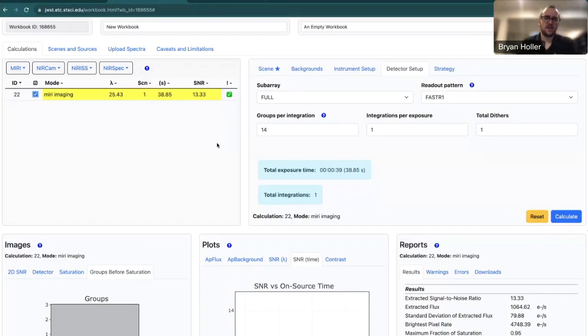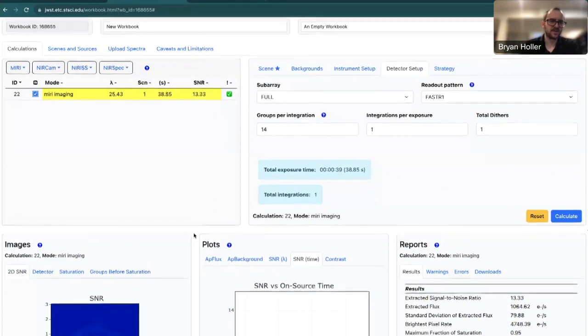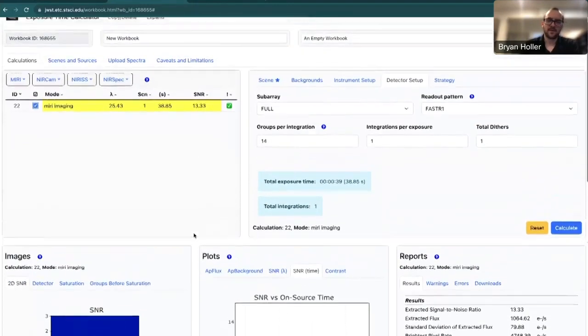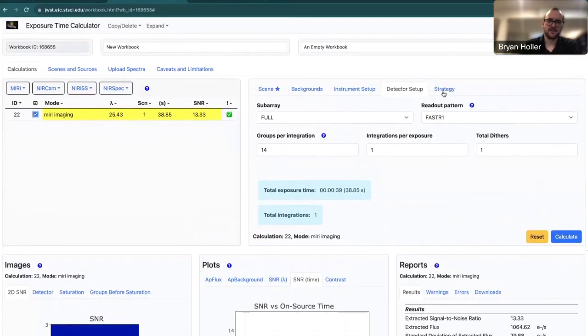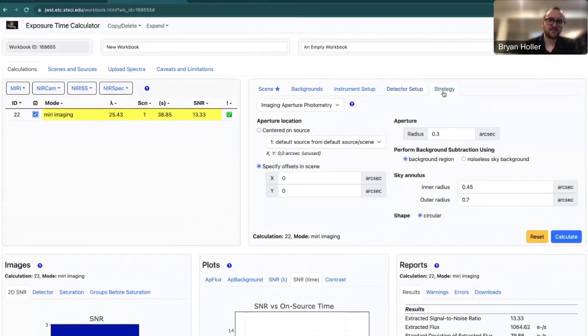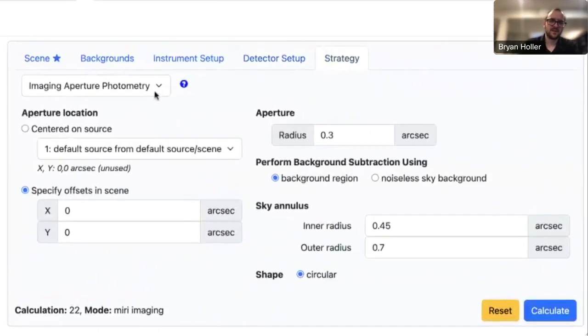Okay. I'd also like to point out another change you can make here. So keep in mind this is 13.33 for the SNR. We haven't looked at the strategy tab yet, so let's go to the strategy tab up here. This is the imaging aperture photometry extraction strategy. So this is how you calculate the SNR for your calculation.